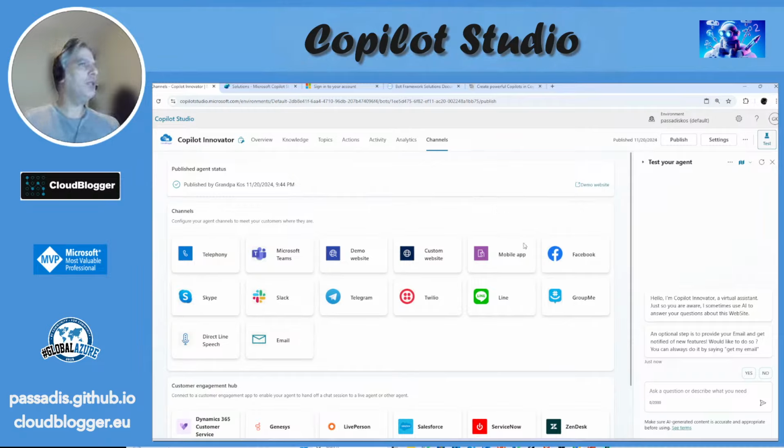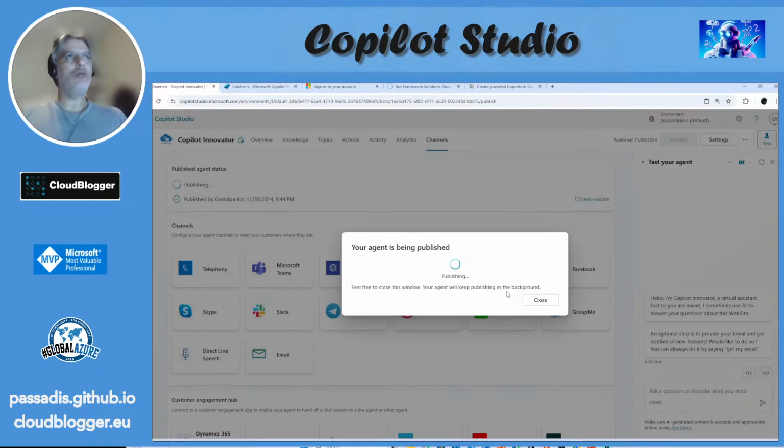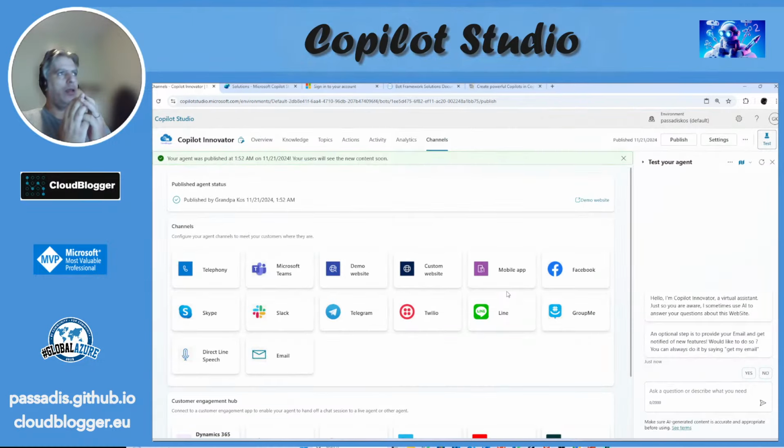The first thing that we need to do, once we have tested everything on our right, of course, is to publish. Don't forget to publish. It's easy to forget, just don't forget it. Publishing means that every change that we have done is packaged and integrated into our solution, into our Copilot. The solution is updated with all the configurations that we have done and saved. So we need to publish again.